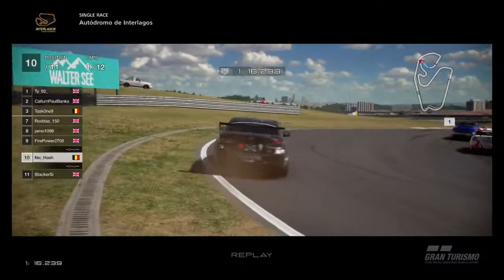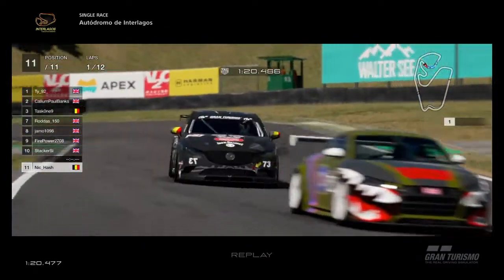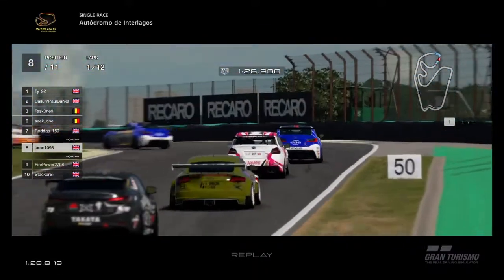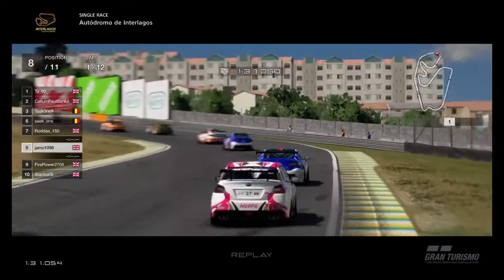Wow! Contact there. So I would imagine that Jamo moved across there, not thinking that Nick Hash was on his left. But obviously it hit him into the wall, and he's gone back a few positions. So that could be a penalty for Jamo if he doesn't give the place back. We'll have to see, but we'll get a replay on that after this first lap's finished.